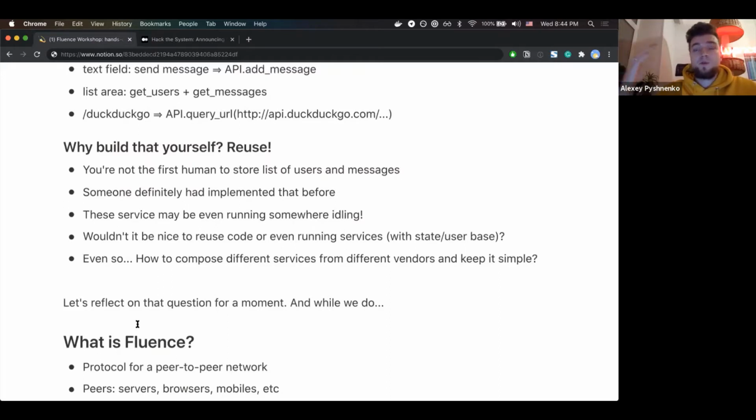So for example, if someone like Twitter or Telegram gives me access to their user base in a secure, limited way, I can imagine that you can prototype your own chat with the Telegram API without having to implement the whole Telegram API that's required for a fully functional Telegram client.